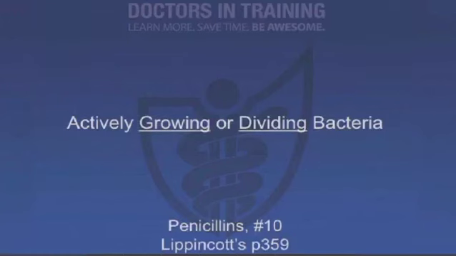It's generally on a continuum where, under certain circumstances of the bacteria or the concentrations of the drug, one drug may be bacteriostatic in some situations and bactericidal in other situations. And so it is a continuum. But in general, these beta-lactam drugs, specifically penicillins, are bactericidal. Now, these cell wall inhibitors that we'll be talking about are only effective against actively growing or dividing bacteria, and so it is one limitation of these drugs.